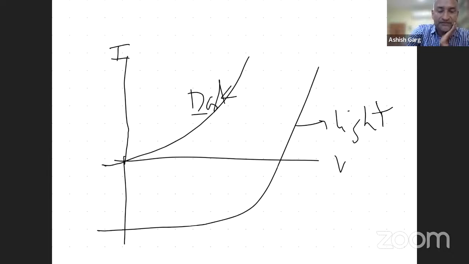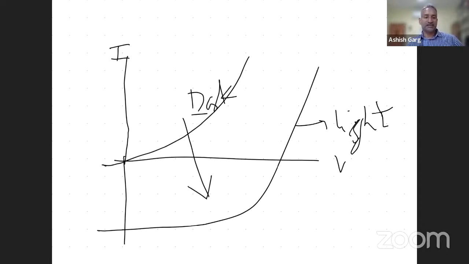Light. Okay. Now, this is basically for a PN junction. A PN junction diode has a large forward current, positive current in the dark under forward bias. But when you shine it with light, the same IV curve shifts to the fourth quadrant. And the current that you get at zero bias is a negative current, which is called the short circuit current.